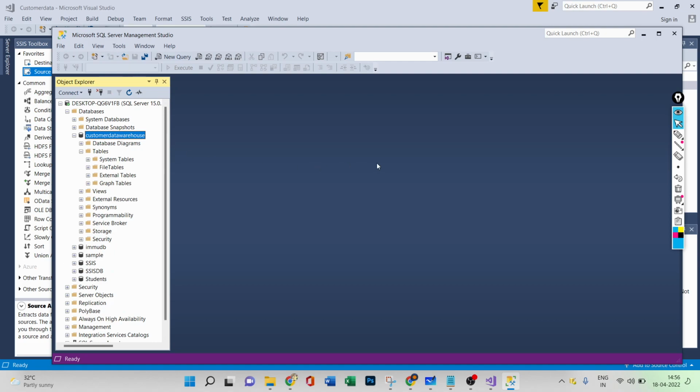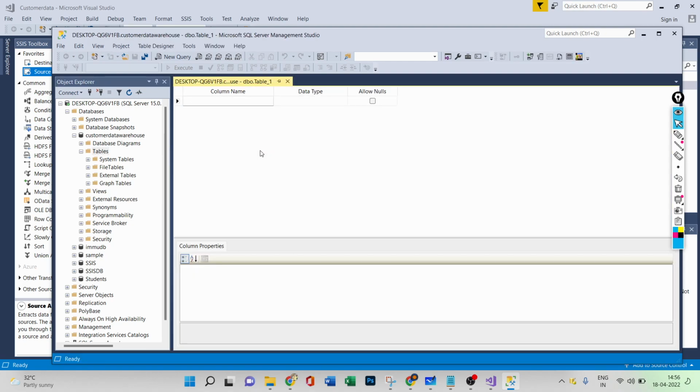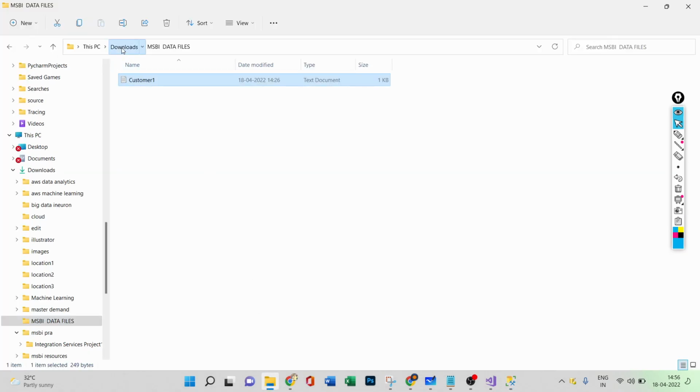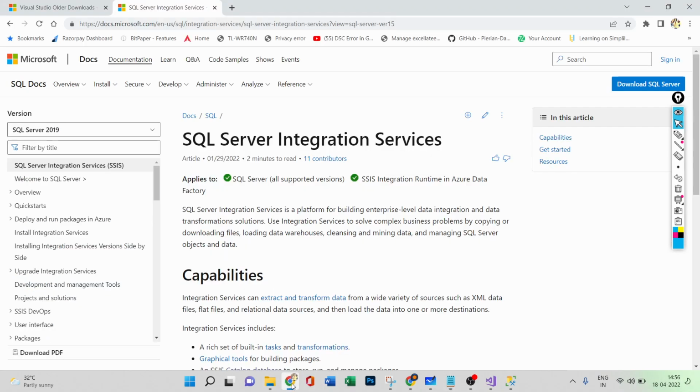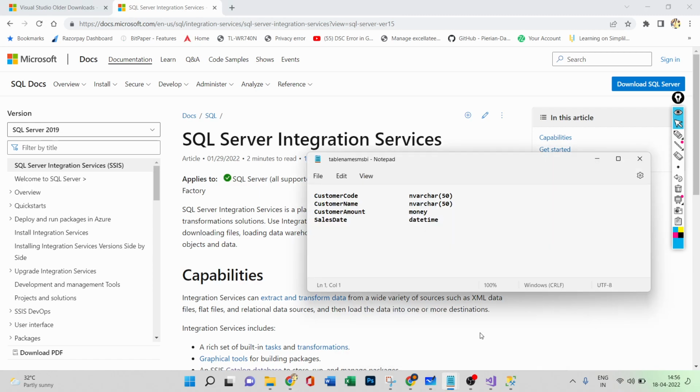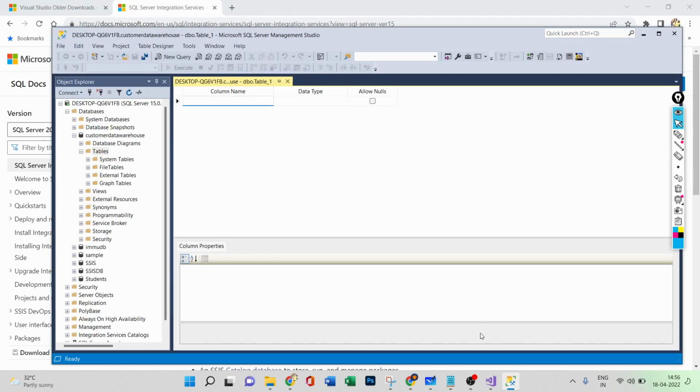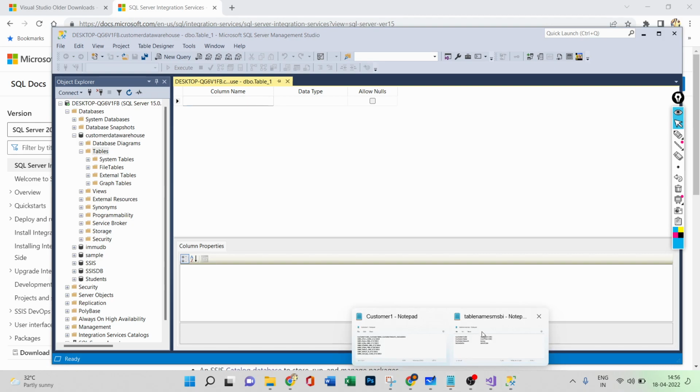Before sending the data from the flat file to the destination, I need to of course create a table. Right now I don't have any table. I click on this table and create a new table. I need to give the column names. To save time, I've already created those names.